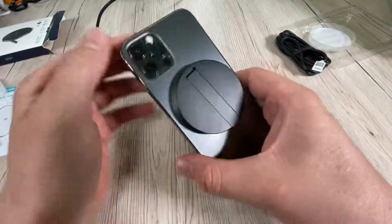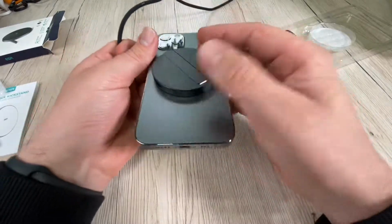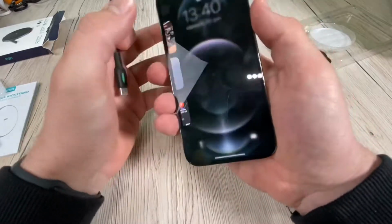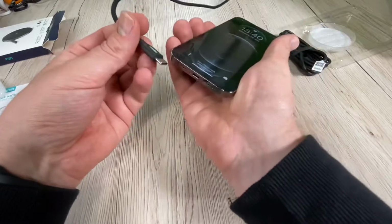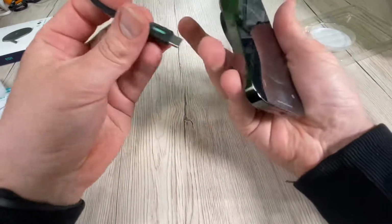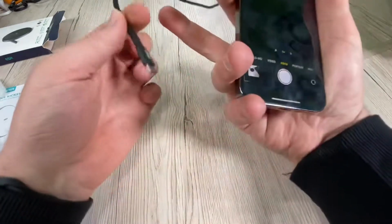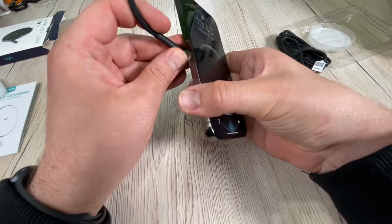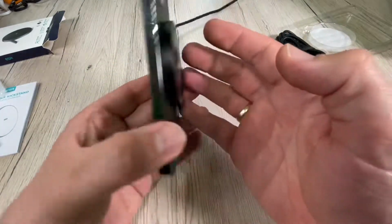Wow, that's really awesome. On that charger itself, we have a USB-C port to get the energy into it, okay? A wireless charging pad with a glass surface. And there is a kickstand. And this awesome kickstand means that we can rotate our smartphone, for example, 90 degrees if you like, or we will not rotate it.